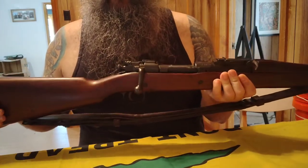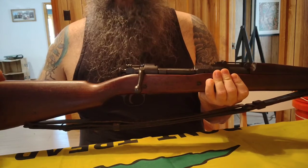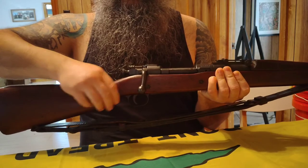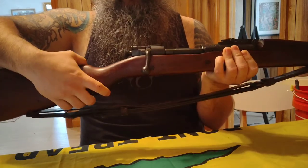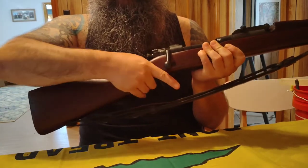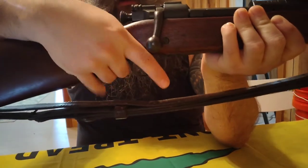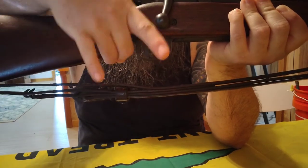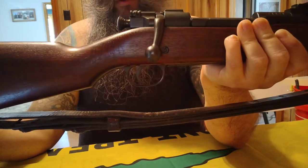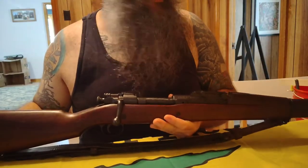This is not an original World War I stock — it has been replaced at some point; this rifle has gone through an arsenal rebuild. This is called a Style C stock, which has a little bit of a pistol grip. The original stocks went straight back with no grip — honestly my hands aren't very big and I can only get about two fingers on that grip, it's not the most comfortable. I would prefer the original stock, but this stock has a little bit of history with it as well, so I'm going to keep this rifle just how it is.